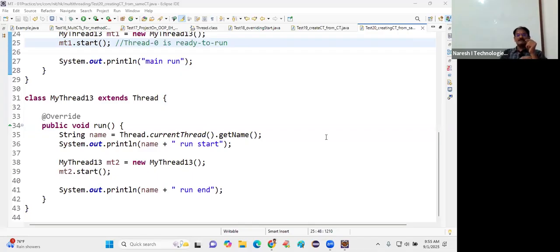Just start from the main method and draw the memory side. Here memory means just thread creation. Main thread, draw a box, main thread. Inside the main thread, start is called, the custom thread started, then the main thread completes. Then inside the custom thread, run started. Inside run, what happened? Then run completed and this thread completed. Just go through it like that and try to understand the flow. Draw the memory diagram, the flow diagram.